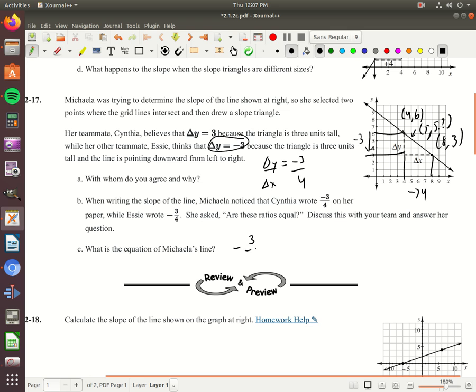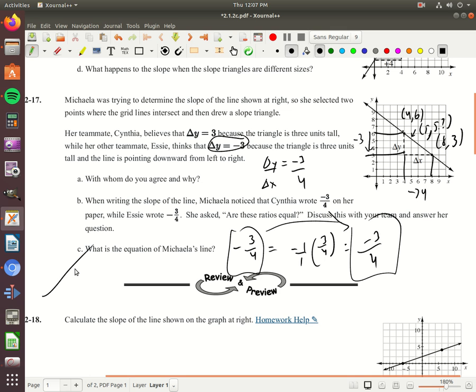Think about it. If I have -3/4 written like this, that's like saying -1 times 3/4. Well, if I make it a fraction, I get -3/4. So these are worth the same. Again, I'm not saying you can't do it the other way, and I think the book is pointing out that you can do it the other way. I'm just saying for simplicity's sake, if you see a slope that goes up, make your change in y positive and your change in x positive so that you have a positive slope. However, if you have one that goes down, make your change in y negative and make your change in x positive so that you have a negative slope, and you won't be wrong if you do it this way.